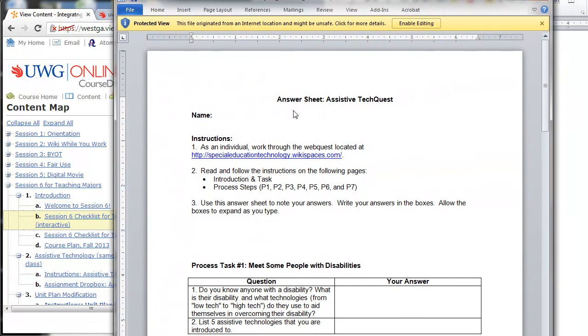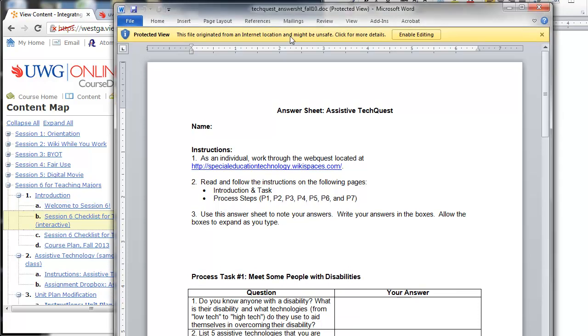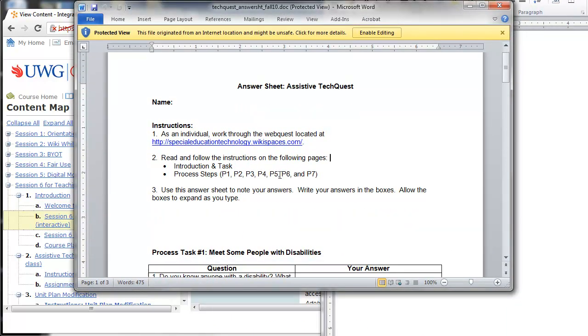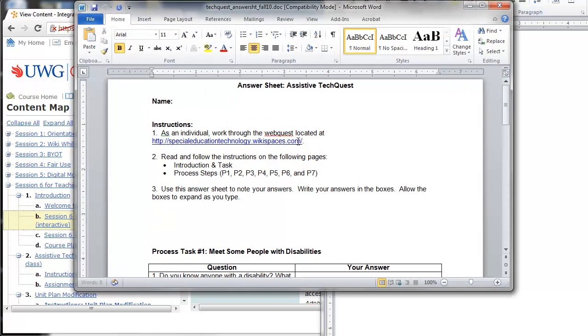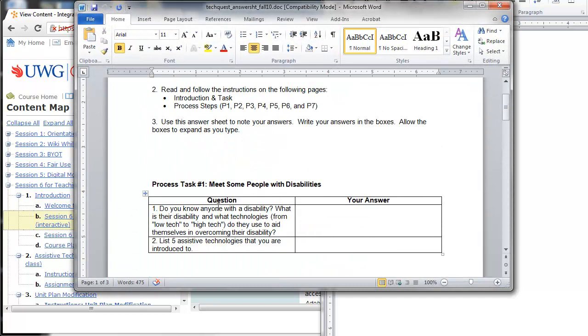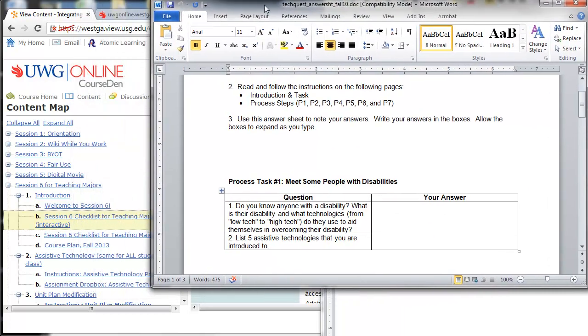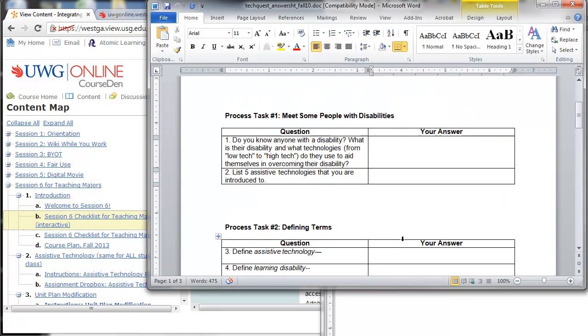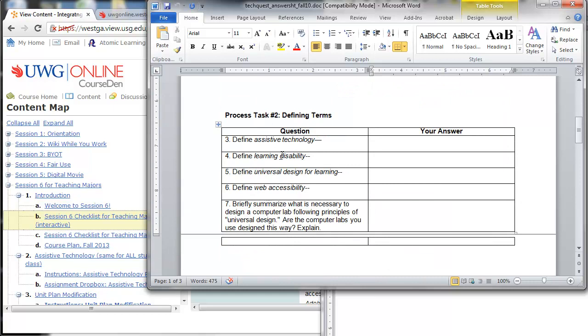And this document has about 20 questions in it. And they correspond with what I call process steps. I'll go ahead and click Enable Editing so it doesn't misbehave so much. But basically you have these questions that go along with the steps of the WebQuest experience. And you can put your answer in the table over here on the right if that suits you. Sometimes people don't like the tables and they pull it out and make it into a long flowing document, but you don't have to do that. You can answer right here if you want.